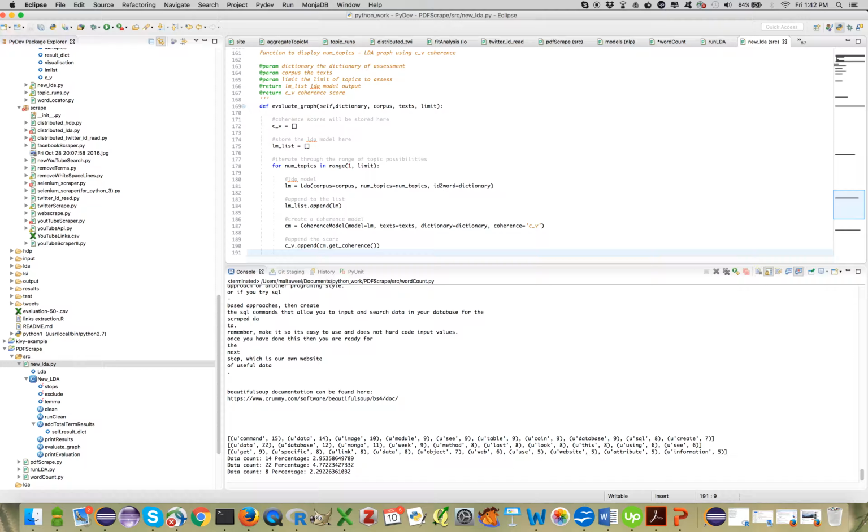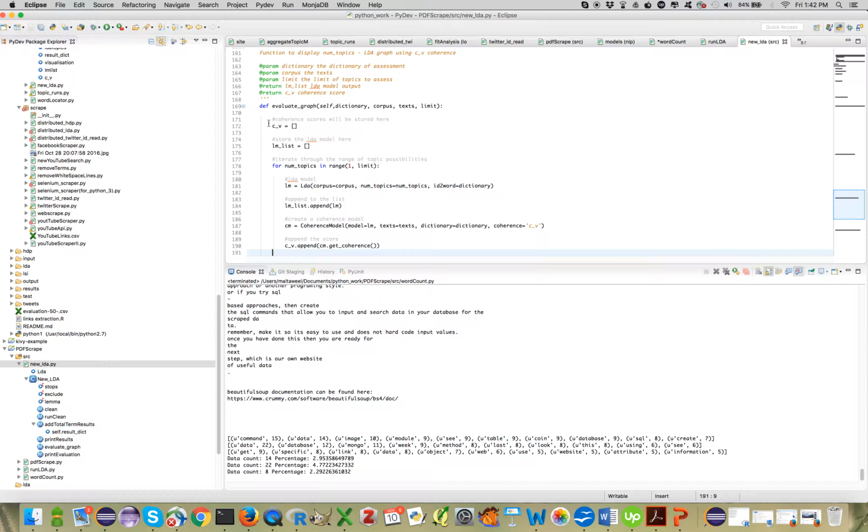So this informs us how many topics there might be in a document, or more likely to be. It is a stochastic model, the LDA, so we'll never have necessarily 100% accuracy. However, what we can determine is a greater likelihood of accuracy using a coherence model. So a coherence model allows us to understand how relevant the number of topics we've chosen for an LDA is. And so we're going to do that here.